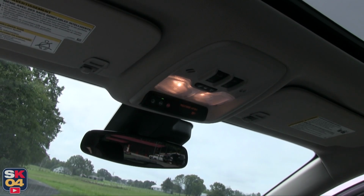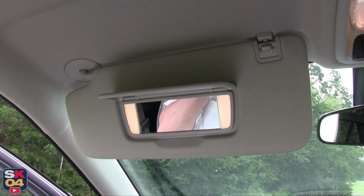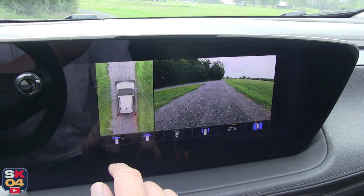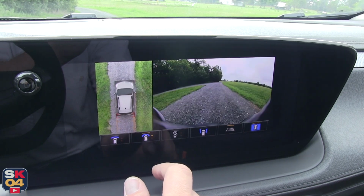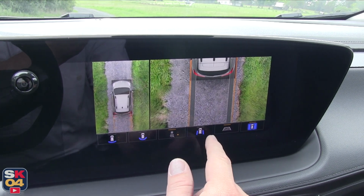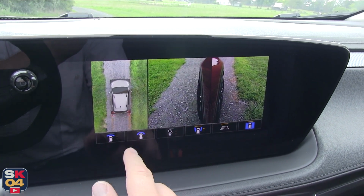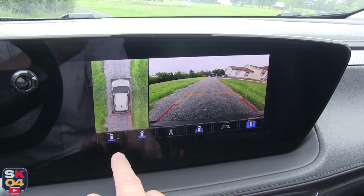Available safety technologies include lane change alert with side blind zone alert, adaptive cruise control, rear cross traffic alert, rain sense automatic windshield wipers, rear park assist, and HD surround vision. With the surround vision system, you can select between different camera views of the area around the vehicle. As far as airbags, the Encore GX features frontal airbags for the driver and front passenger, seat-mounted side impact airbags for the driver and front passenger, head curtain airbags for the front and rear outboard seating positions, and knee airbags for the driver and front passenger.